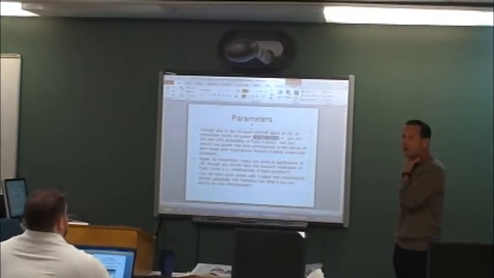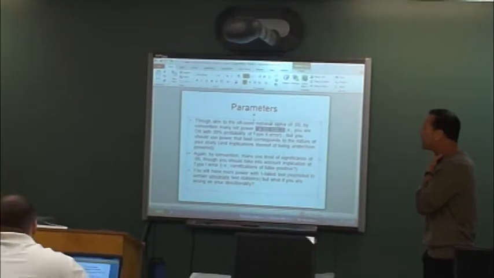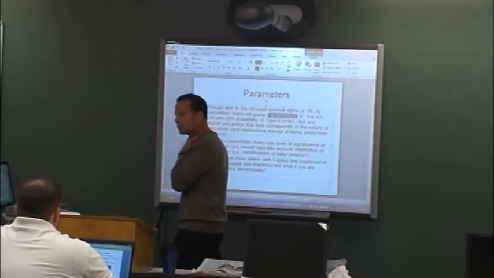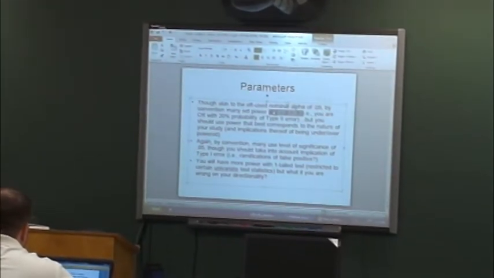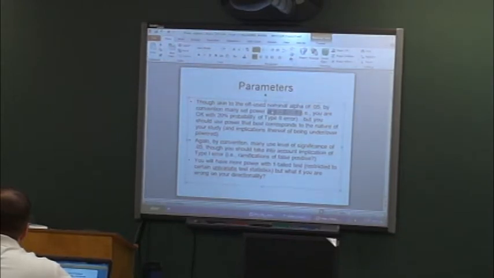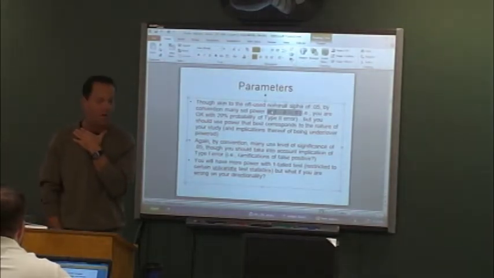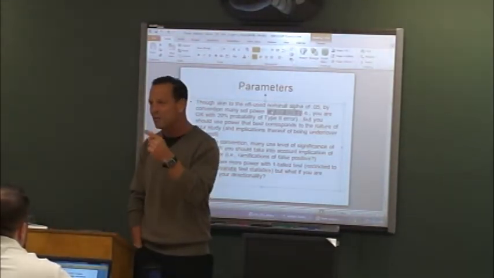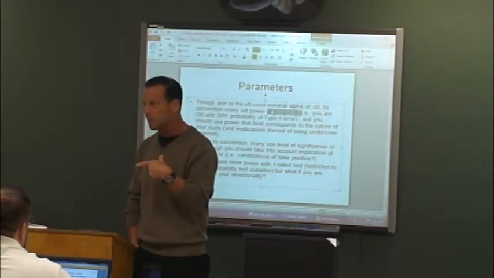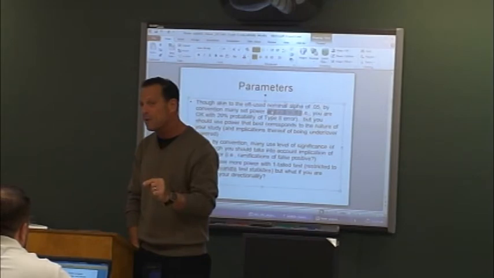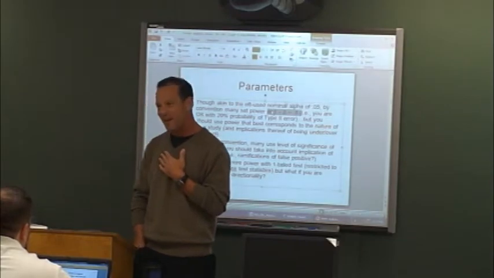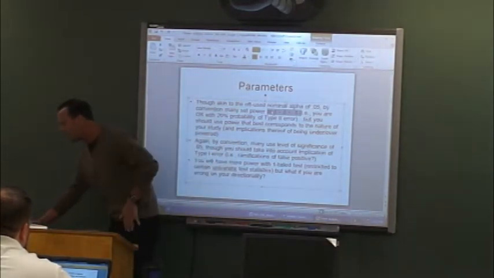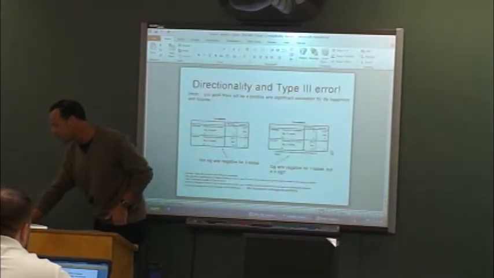Jocelyn, do you remember what was your desired power you did for yours? 0.8. Yeah, which means 80 times 100, you'll be sensitive to group differences, or R-squares. Which means what's your type 2 error rate? If your power is 0.8, guess what's your type 2 error rate? Yes. Right? So I had one client who was not agreeable to that. He said, nope, I want my power to be 0.9, because he wanted to delimit his type 2 error rate to 10%. So didn't that mean he had to get more people or less people, given he went from 0.8 to 0.9? More, yeah. You had to use more. You got it. So you've got to think about that, everybody, in terms of your desired power.